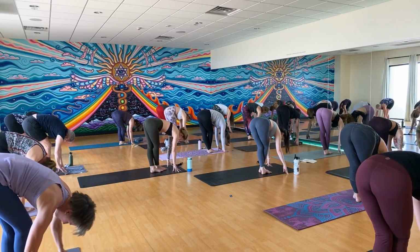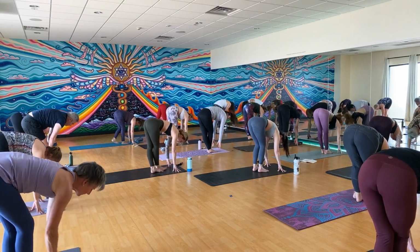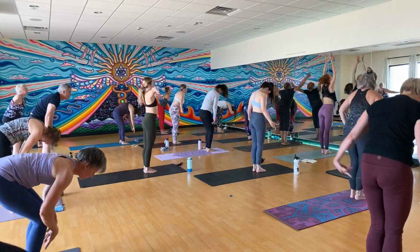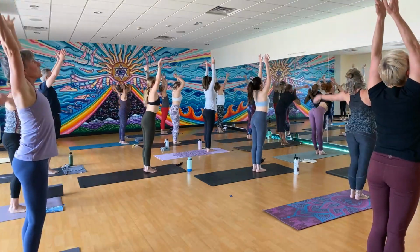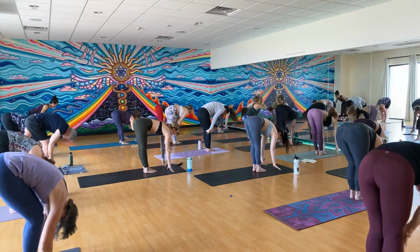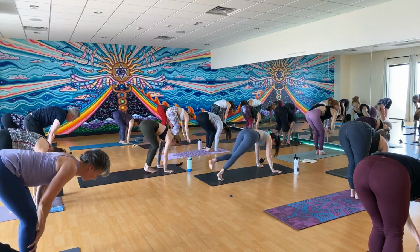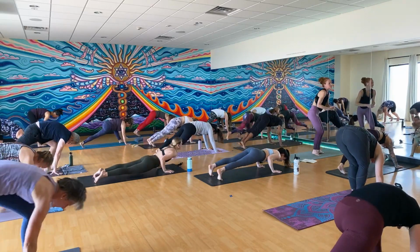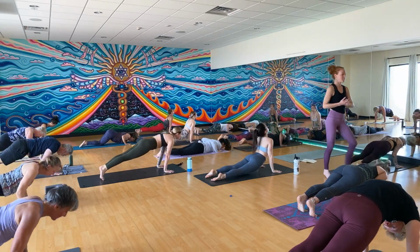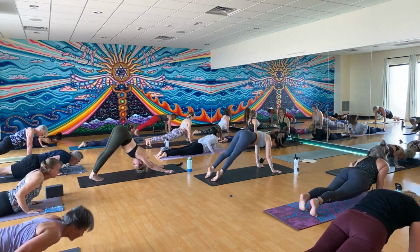Take a halfway lift, unwind your legs. Exhale, forward fold. Inhale, rise, mountain pose. Exhale, forward fold. Your choice, hands to high or swan dive. Take it to a halfway lift. Exhale, plant your palms. Step back, plank pose. And then your breath to your movement. Don't rush. Make sure your shoulders don't drop below your elbows as you lower.